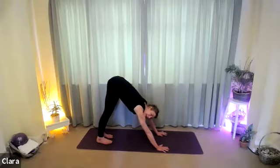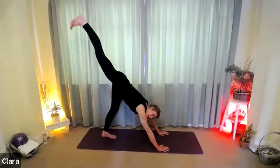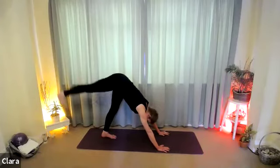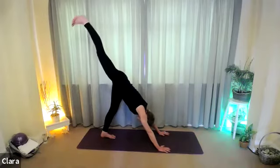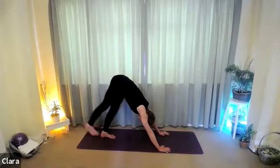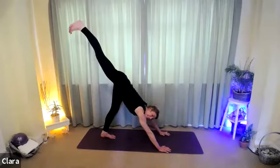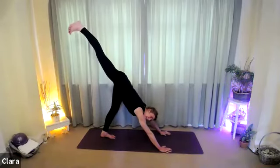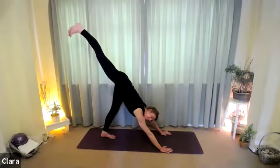Once you're there, three times with the right leg all the way up, three-legged dog. So that would be your breath in. Breathe out, drop it down. Breathe in, lift. Breathe out, drop. One, lift. Can you hold it up? 8 seconds, 7, 6. Stretch the knee if you can. Flex the toes or point them, but decide what you're doing.